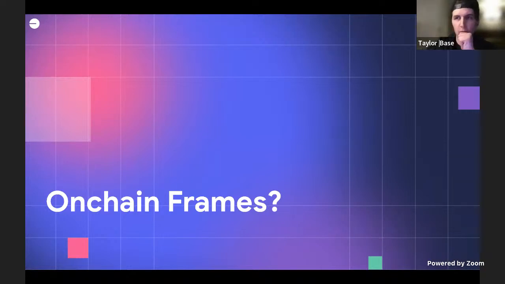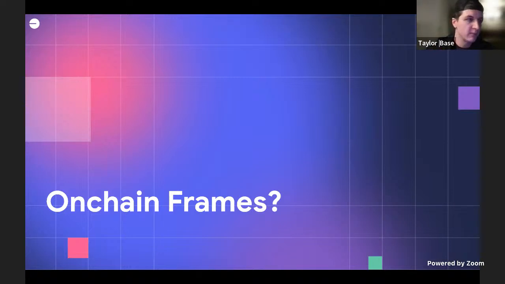So when we talk about frames today, the use case for social media is pretty obvious. You can get a lot of access to a lot of data for your applications, so things like a user's social graph, who they follow, and you can drive a lot of engagement with your posts. So the value prop for social media is definitely there.